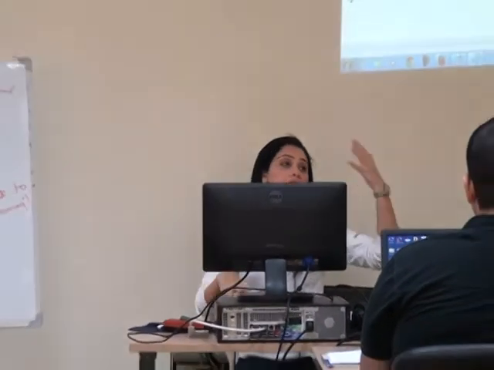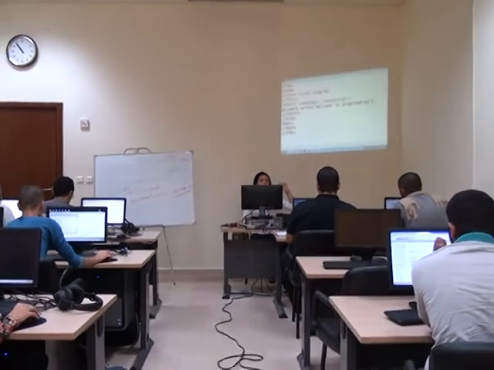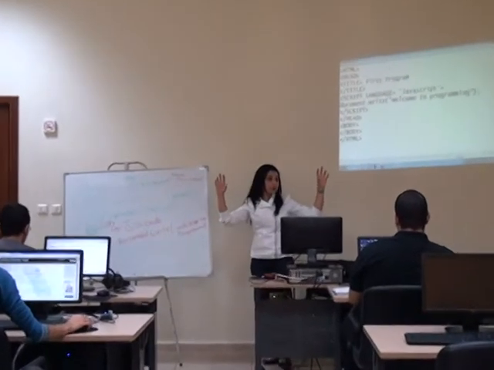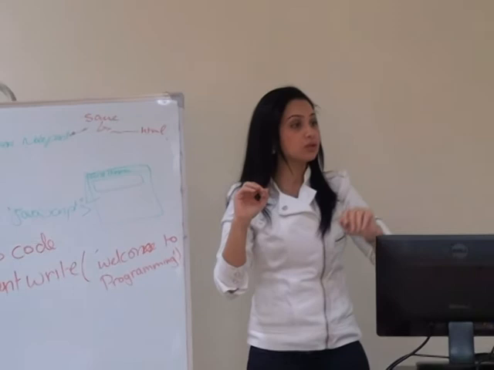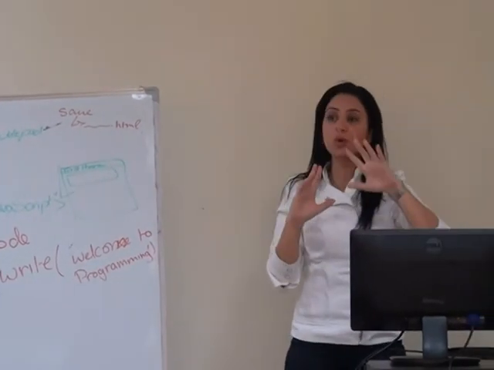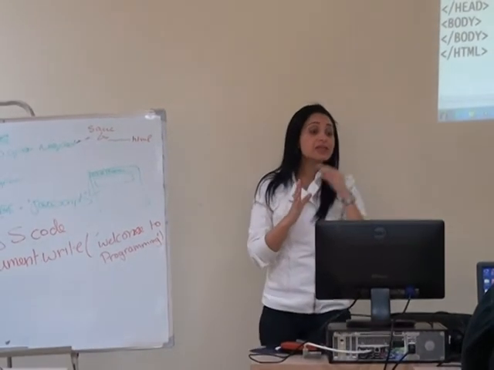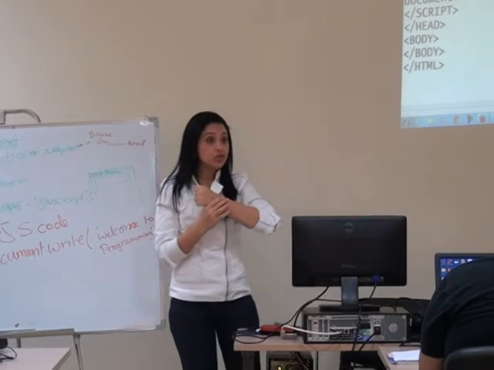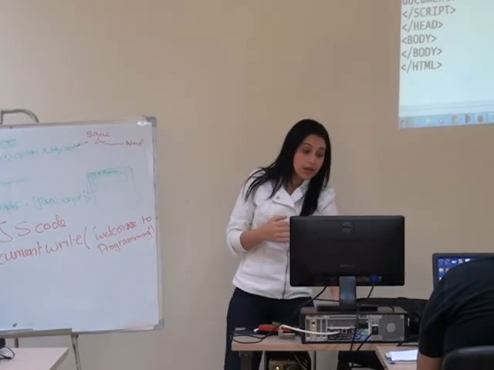What did we do in the code? HTML says that I will create an HTML page or HTML document. The head is responsible for creating the head section of the web document. In the title you put the title that you saw above, which is "first program", or whatever title you put. And then the script is telling the document that we are going to write in a scripting language, which is the JavaScript language. Okay?